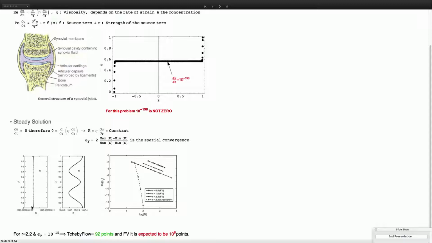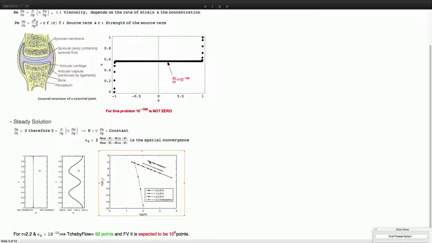With our method, with the Chebiflow method, we are obtaining k constant throughout the domain, and you see how many digits here. And when you're using a classical finite volume approach, this is what you get for k. That's supposed to be constant throughout the domain. Like in every numerical method, you have a number of points that you're evaluating, you're discretizing your domain, and you are looking for a convergence, which is defined here. With us, the convergence is exponential, reaching 10 to the minus 16 at around 100 points. This is log scale.